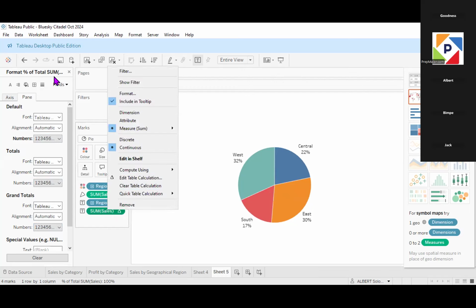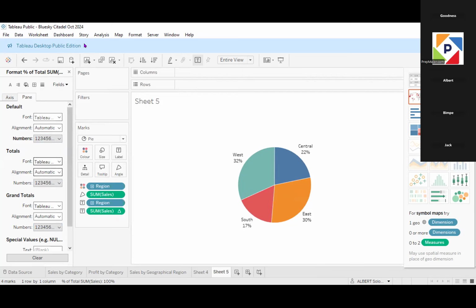Then it brings you to this pop-up. Then you come to fields. The fields carry all the things you've been doing. For example, the region, if you want to format the region, or the percentage of the total sums, or just the sum of sales. But we are interested in the percentage of the total sum of sales.